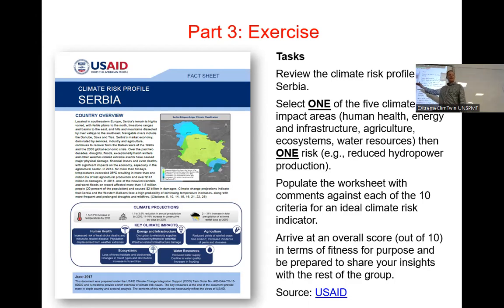That said, I think that the tables that I asked you to look at under the 5 impact areas do give you a starting point to think, okay, if we're concerned about heat, if we're concerned about agriculture, what type of index might we be able to develop for Serbia to reflect the national circumstances? So I think something like this provides a starting point to get the discussion going. But that's it. Okay, thank you.